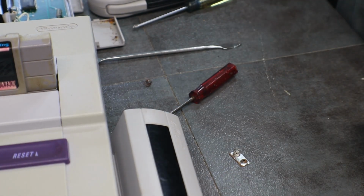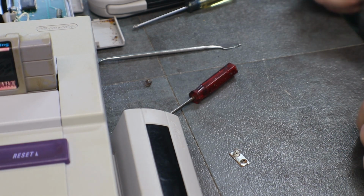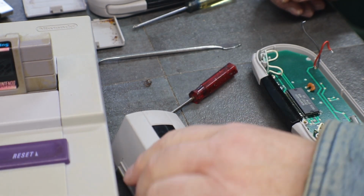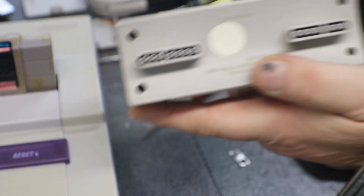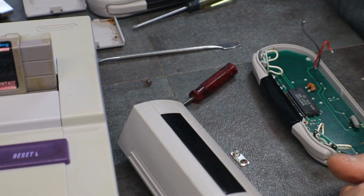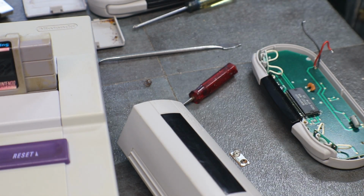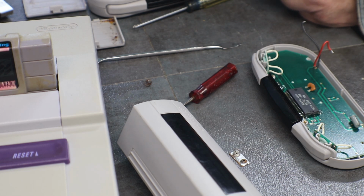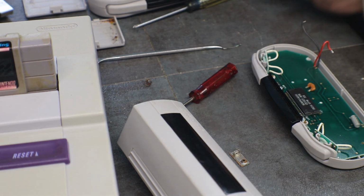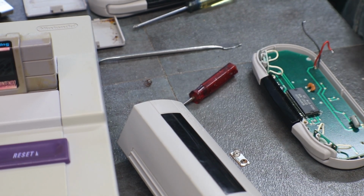All right, let's see what we got to do here. Would like to test this controller, you know, to see if it does work. Picked that up, it was $10 wherever he bought it. Let me get some stuff set up here, and I think we can... should be about 6 volts. Let me get some stuff set up and round it up, and let's try and test that first.